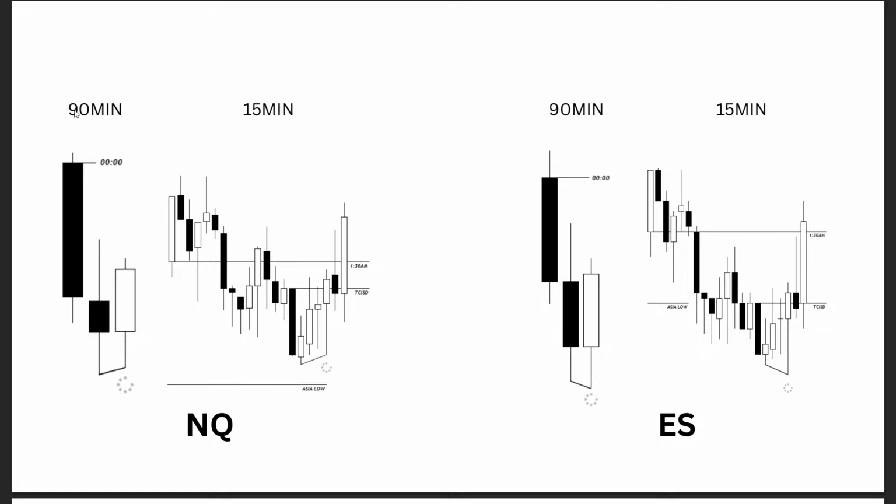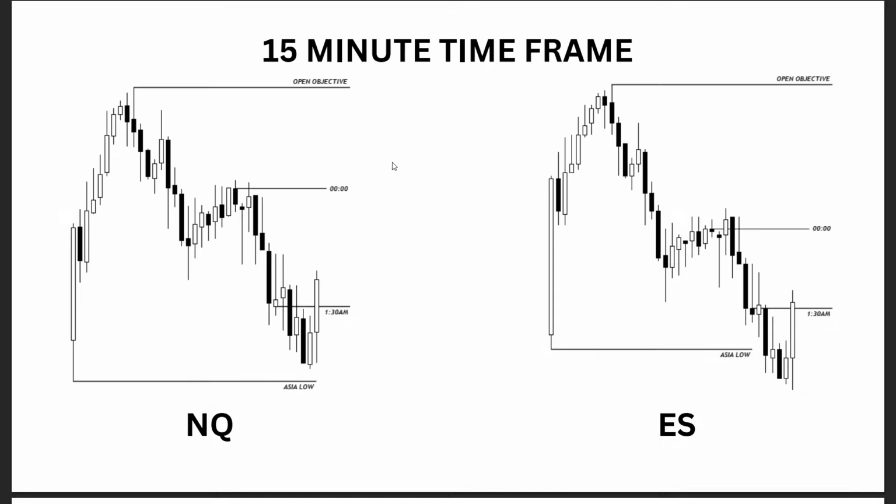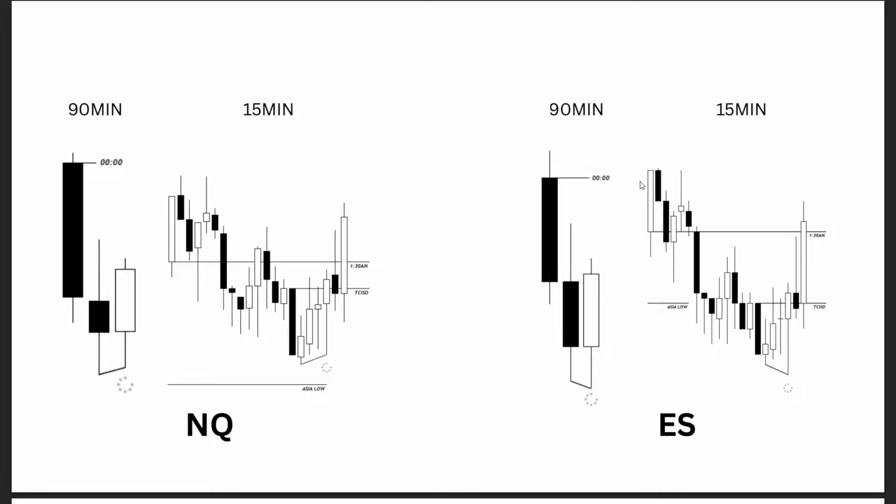This is the 90-minute cycle now. From the 15-minute, I'm just reviewing. I'm sorry, this was not the 15-minute. Actually, I'm mistaken over here. This was the 5-minute time frame, right? So I guess I made some mistakes in the presentation. Instead of 5-minute, I wrote 15-minute over here. So this is 5-minute, not 15. Don't get confused over here, okay?